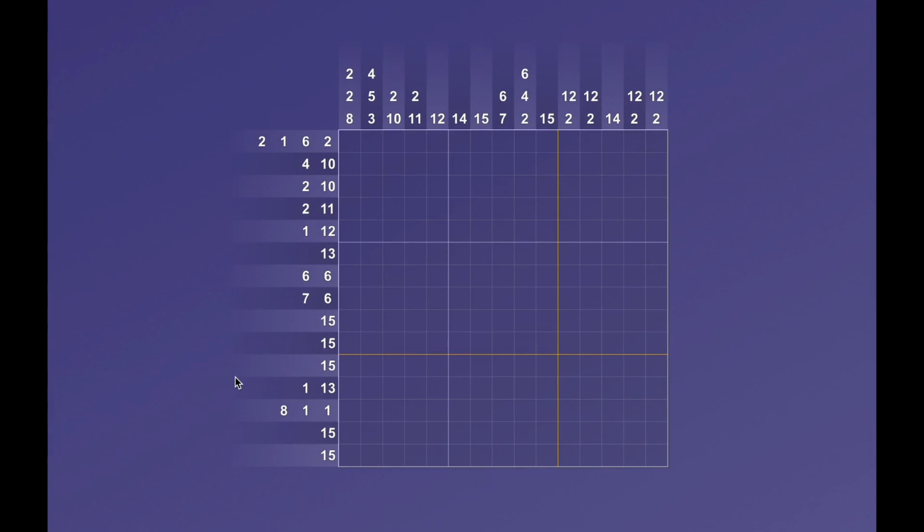This puzzle, I'm going to start along the bottom because I have the whole row.